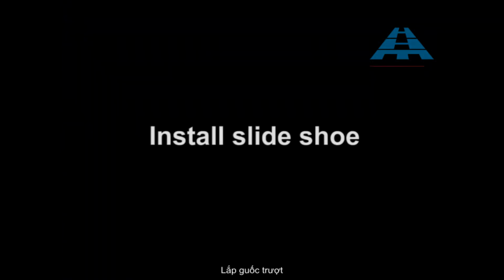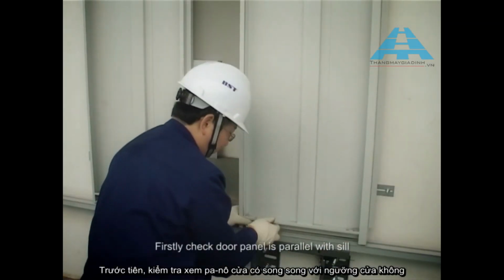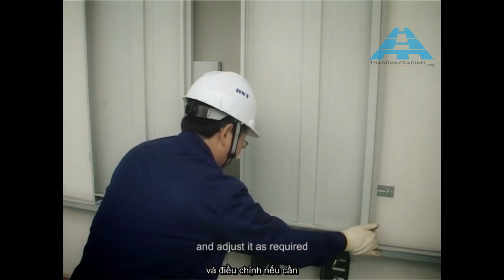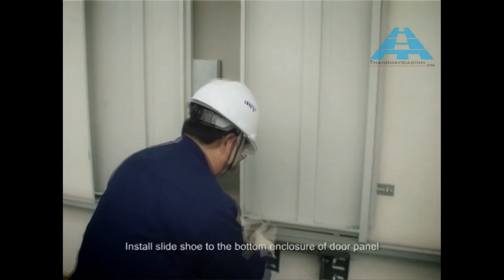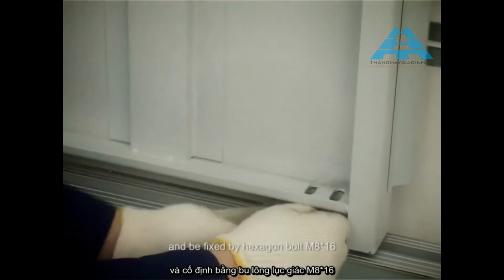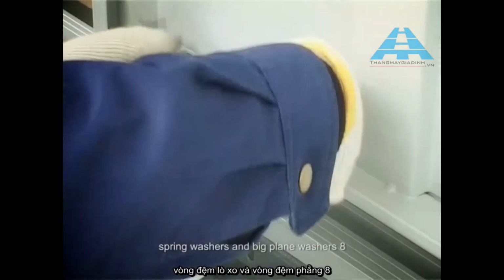Install slide shoe. Firstly, check door panel is parallel with sill and adjust it as required. Install slide shoe to the bottom enclosure of door panel and be fixed by hexagon bolt M8 × 16, spring washers and big blind washers 8.